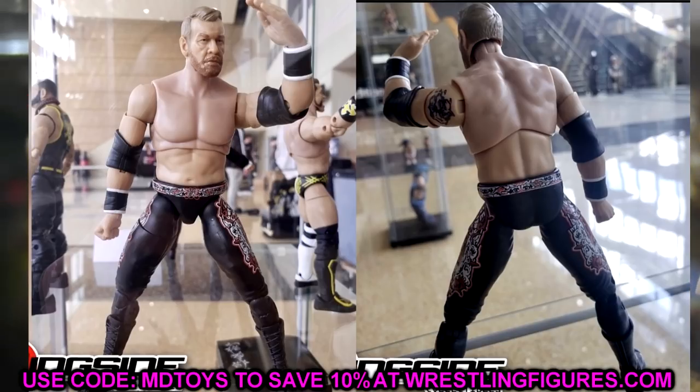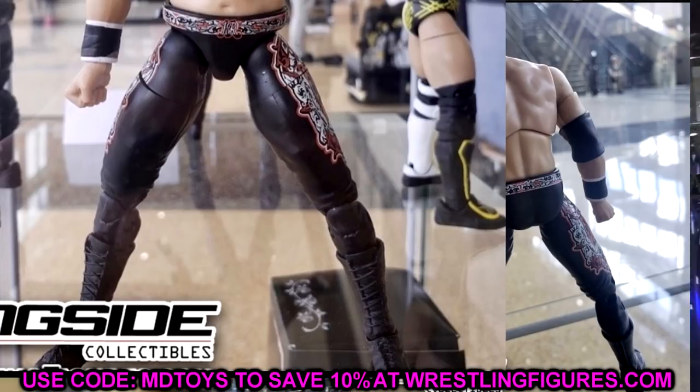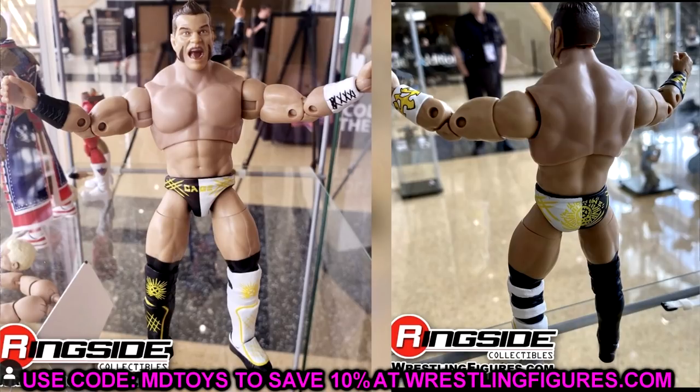I also think it's weird that they gave him a new boot mold. Pretty sure these are new boots, which I think is odd how they change figure to figure. I get it for some guys, but I don't think every single figure needs a one-of-one mold, but it is kind of cool to see them give everybody their own unique look. So that's kind of a pick your poison type deal. You've got to pick and choose where you do your critiques, but it is kind of weird, but at the same time, it's cool. So I don't even know what to think there. But there is Christian.